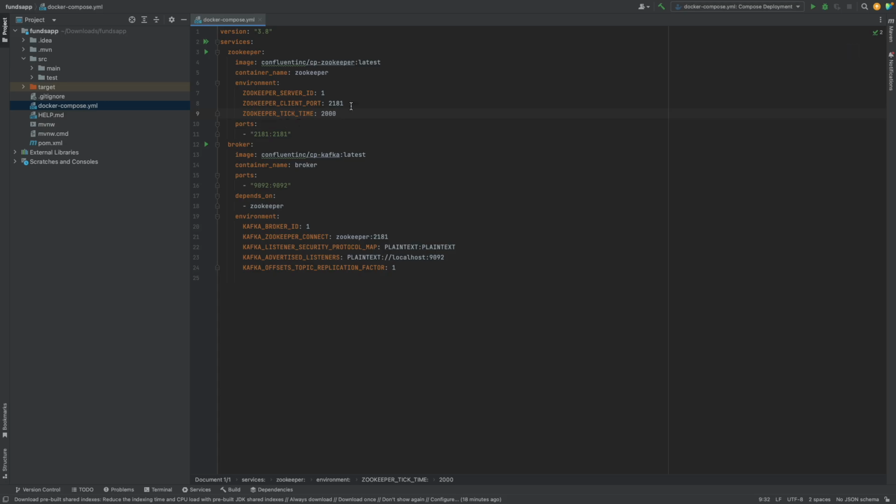Now, there are a lot more environment variables that you're able to adjust based on how you want it to be adjusted. You just have to check out the official Confluent Docker registry for Zookeeper and Kafka, and I'll leave a link in the description for that as well. These are the environment variables that we'll need to actually get it running properly. But there are a lot more that you can adjust to make it fit exactly how you want it to fit. So now that we have the Docker Compose structured as we want to, we just have to run it.